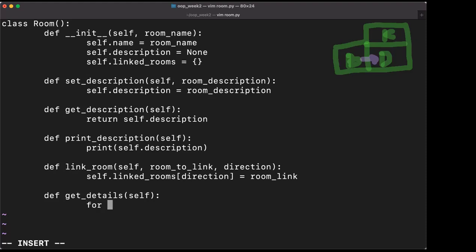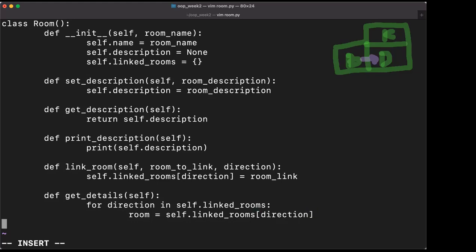So I say for direction, these are our keys, in self linked rooms, our dictionary. And I'm going to define our room, which is self linked rooms direction. Okay, and we're going to print what is the room.